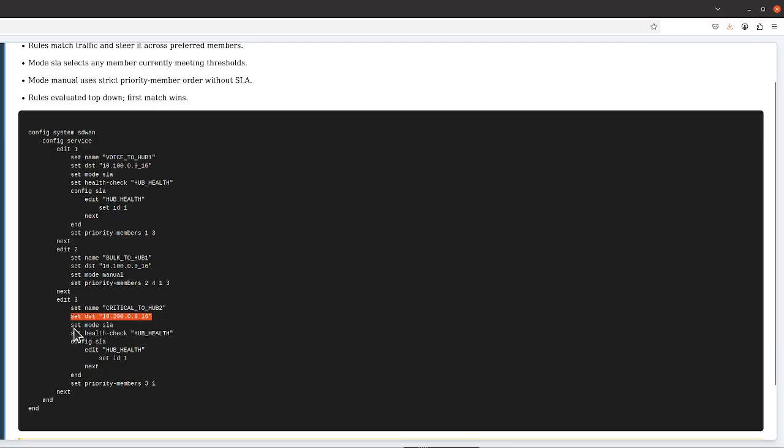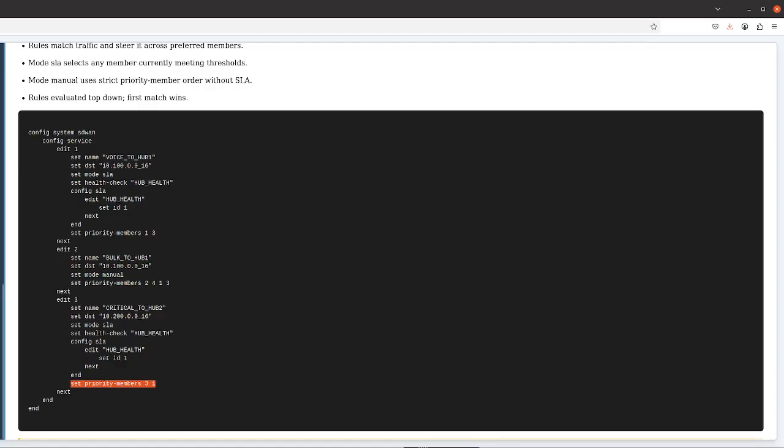The set priority-members 3-1 prefers H2_MPLS first because hub2 is the primary location for these apps, and then falls back to H1_MPLS to reach them via cross-hub routing if hub2 is unreachable. This illustrates an important multi-hub pattern, which is that even though each hub has a primary set of applications, the spokes can still reach hub2 applications through hub1 if needed.